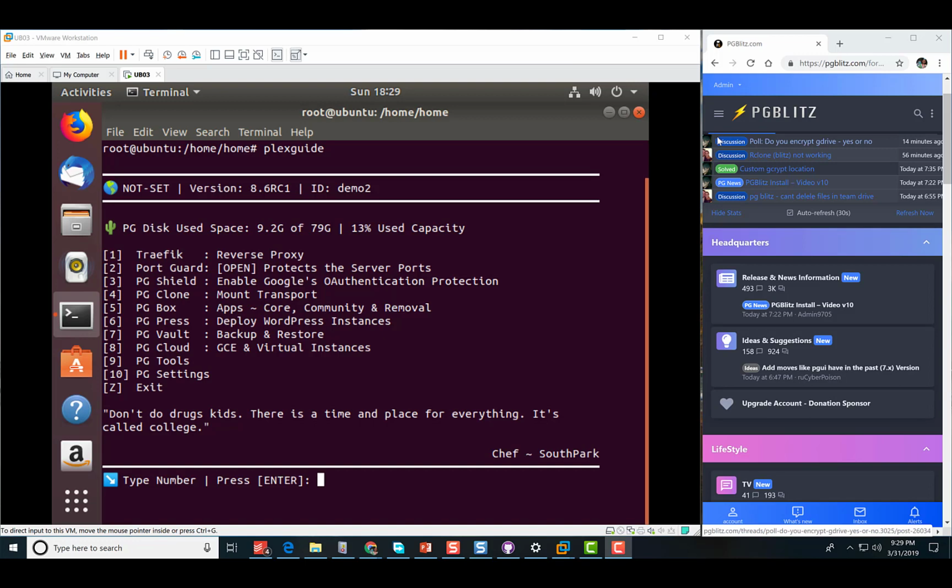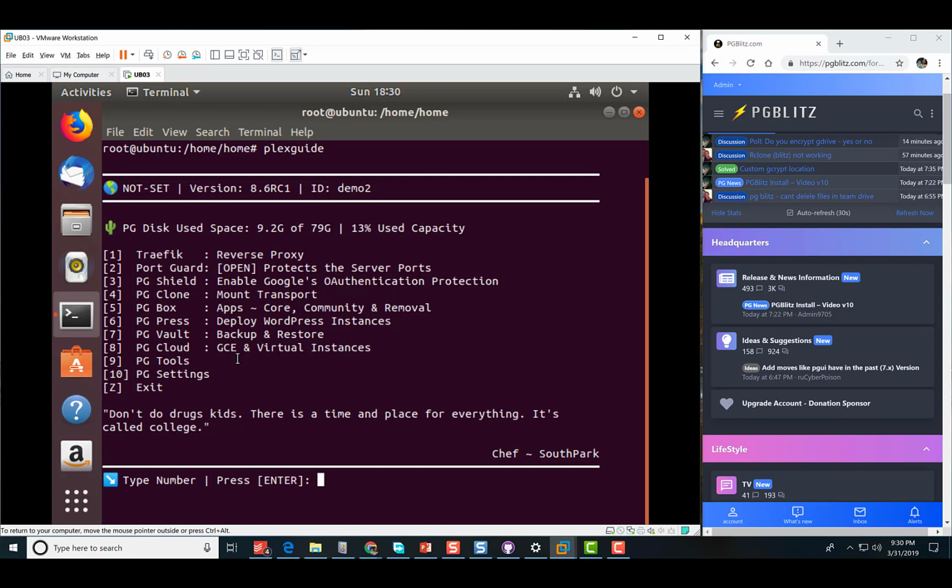So basically, Plex Guide in the past, when you used to install this program, in the beginning it would ask you which edition would you like to install. It asks if you'd like to install the GCE edition, which is the Google Feeder edition, in which you can basically deploy Google Cloud instances and use their virtual machines in order to obtain your content or anything else that you want to do. It would ask you if you want to do local, PGBlitz or PGMove. So long story short, we got rid of all that.